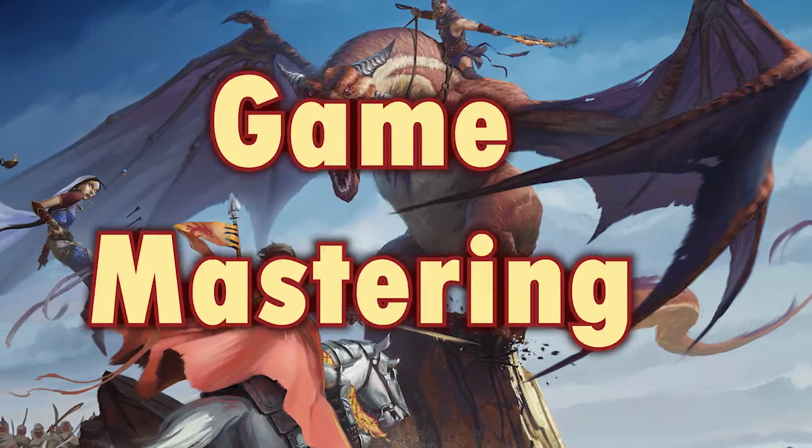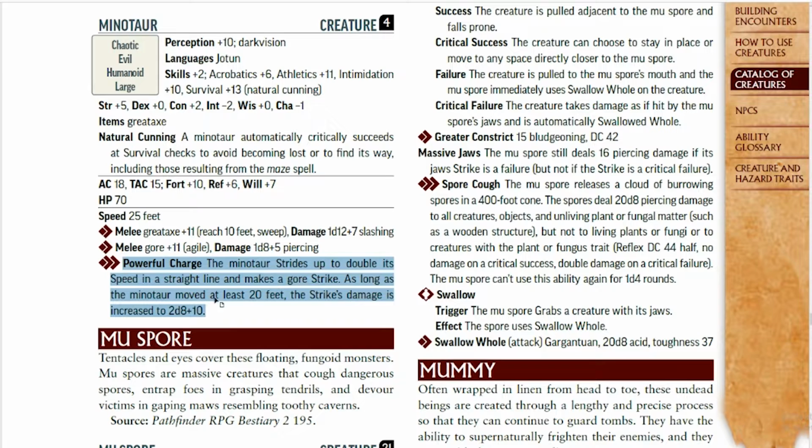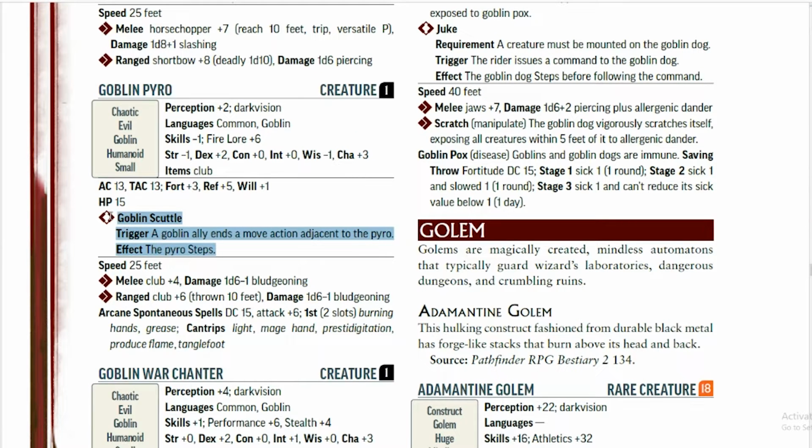Game mastering! Now, I didn't play, I game mastered. The monster blocks are super easy to read. It gives you some really good insight as to what their special abilities are and makes it clear so that you always remember when you're reading multiple monsters at once.